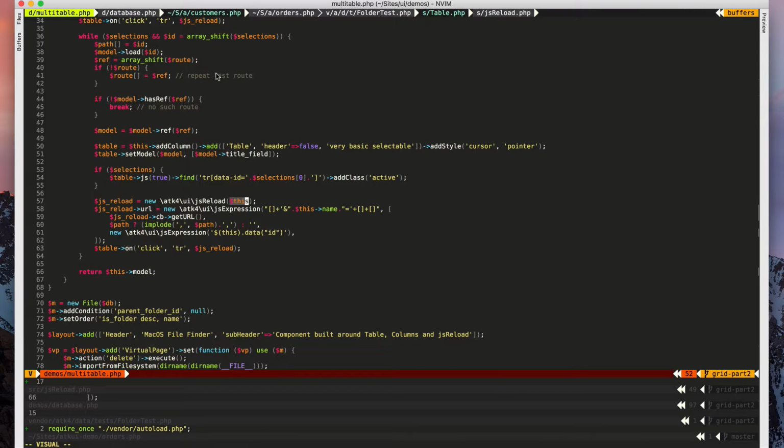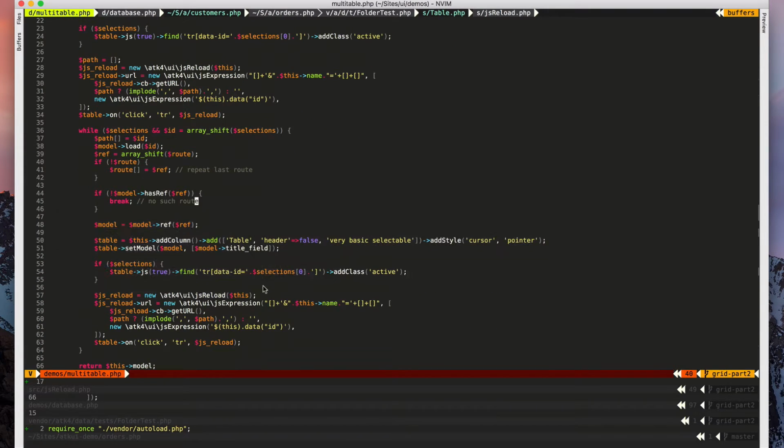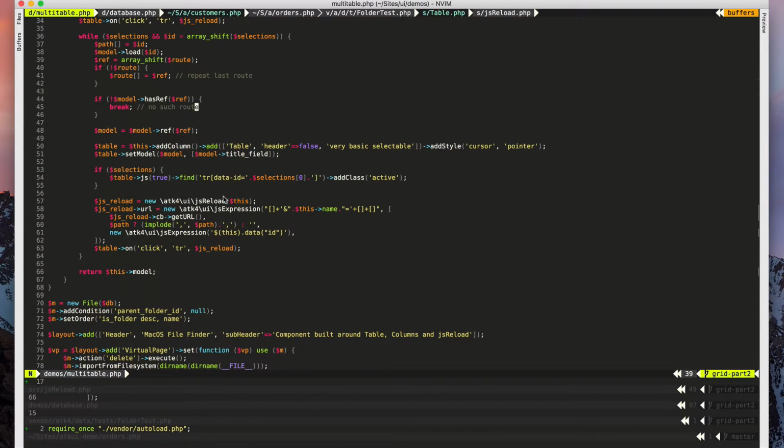Every time we're passing this, which refers to our finder component, the current finder component, it will always refresh itself. Probably something can be done neater, but that's the simplest way. So I don't see why not. Finally, we need to pass the selection, and this is why this is necessary right now. I thought maybe we could do something like this, and then specify the path like that, but it's not possible right now. So GS reload doesn't handle this correctly.